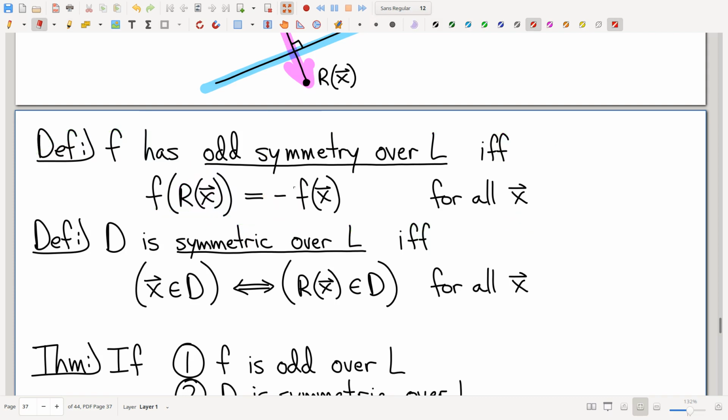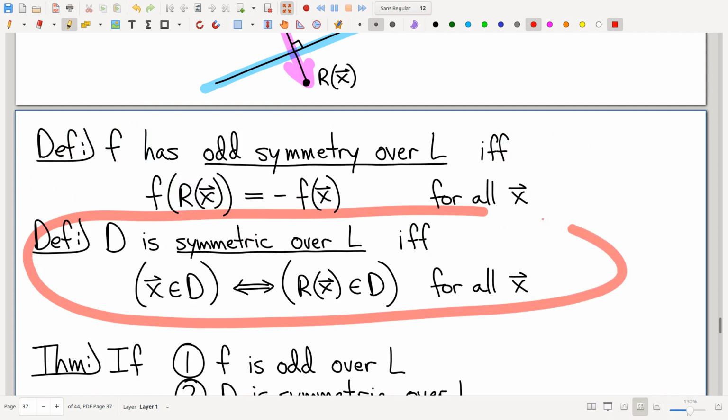And then likewise, what do we mean by a symmetric domain? And there's different ways to think about this, different ways to write it down. I think the simplest way to think about what it means for a domain to be symmetric over a line is that it is its own reflection. So when you do the Rorschach test, right? I mean, when you kind of flip it over the line, it looks exactly the same.